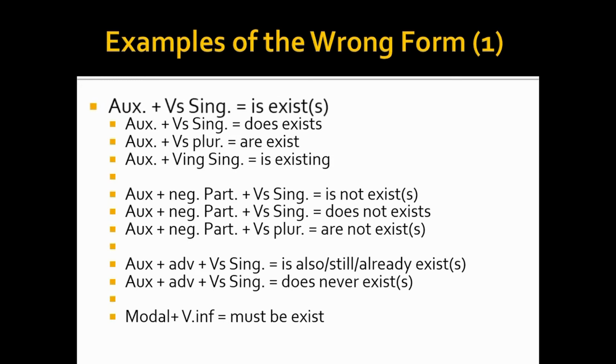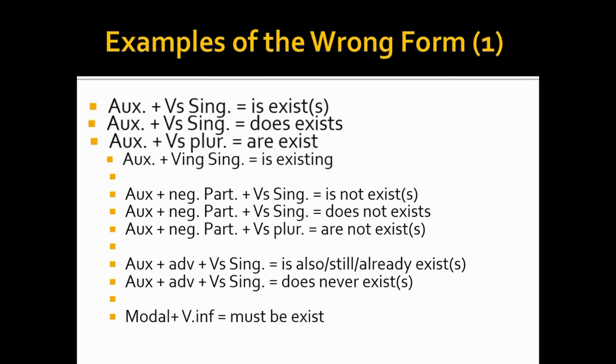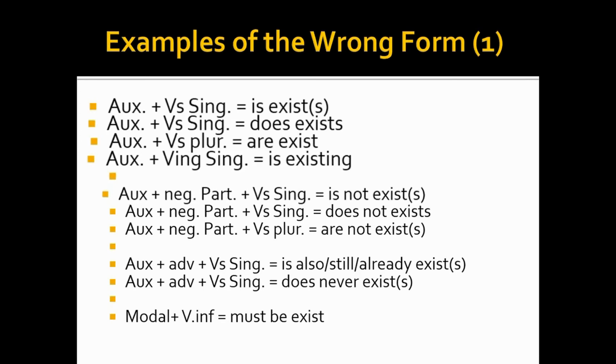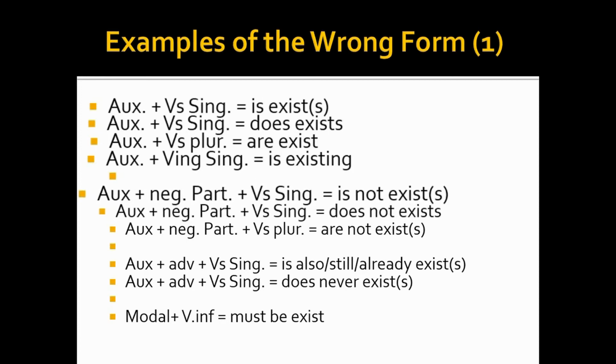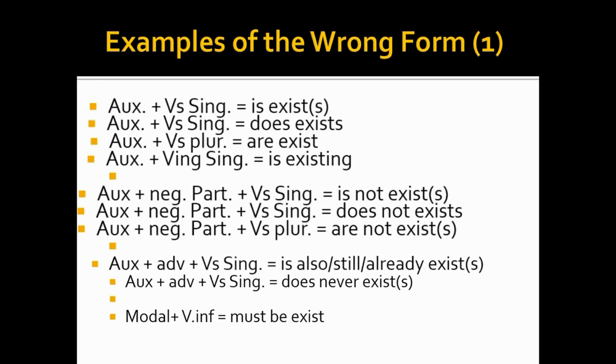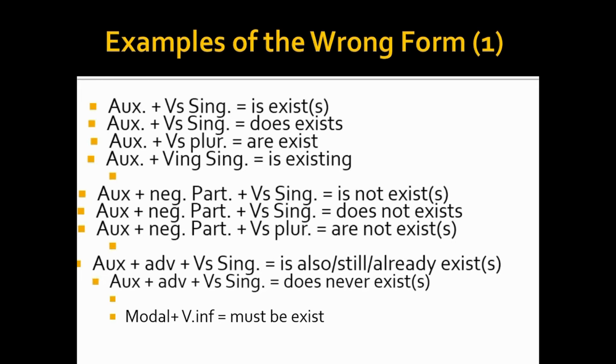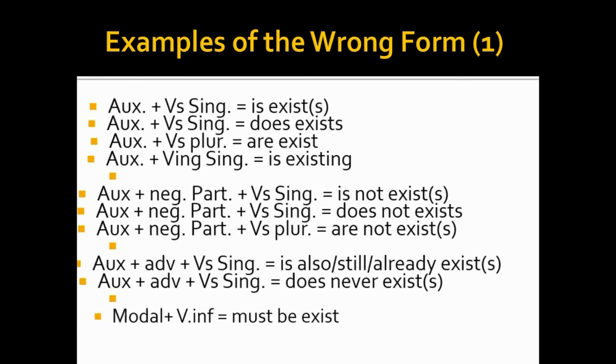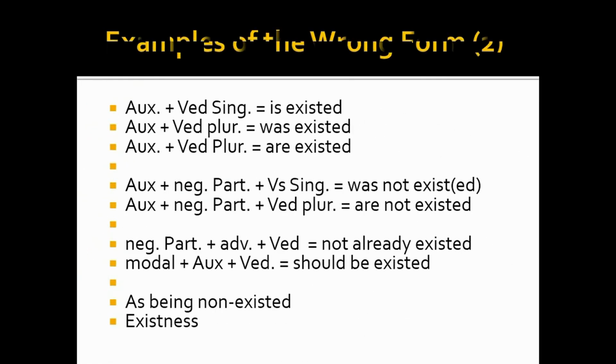Now, concerning the interlingual and intralingual transfer, we can say that the interlingual transfer from the mother tongue to the target language is not probable in this case, for the construction to be exists does not exist in Arabic, which means that the influence of the mother tongue is not felt in this case. Intralingual transfer is more probable. As evidence for this assertion are the following examples found in the students' exam papers.